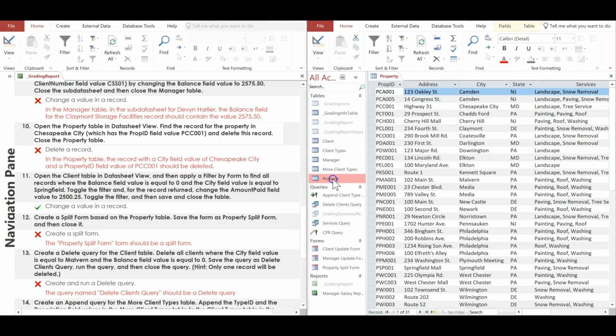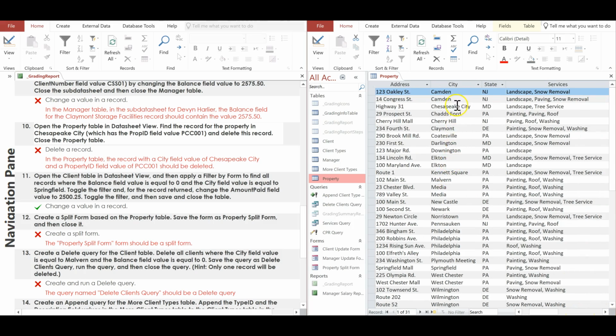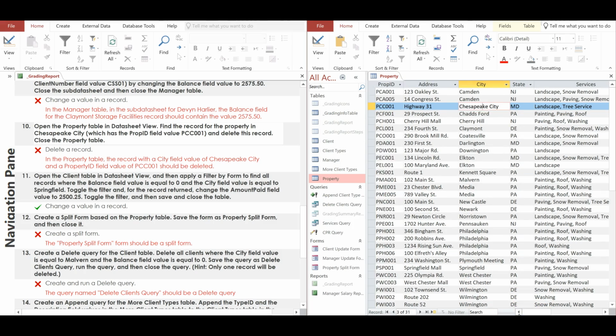In the property table, the record with a city value of Chesapeake City, that's this one, and a property ID field of PCC001 should be deleted. So we want to delete this record.